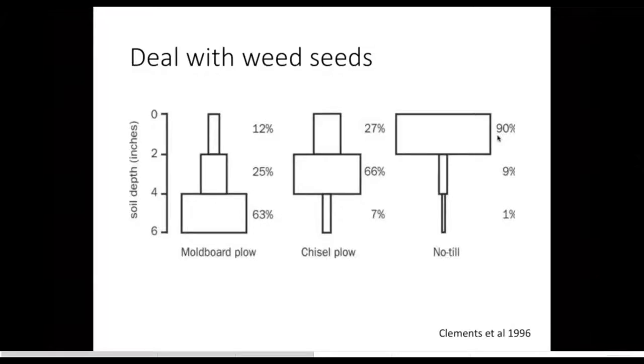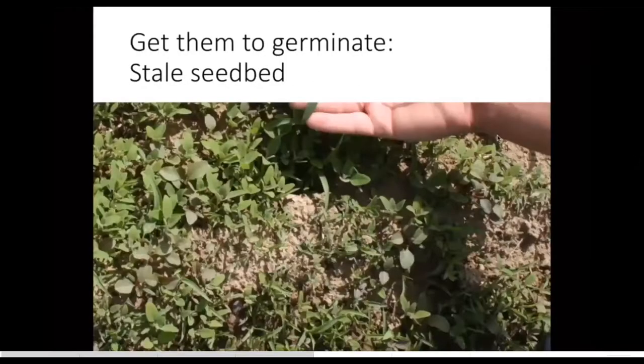If you go with no-till and leave those weed seeds right on the soil surface, the next year they are more likely to germinate, getting all that heat. Most weed seeds like to germinate within the top inch or half inch of the soil. So if you had a bad year, in the spring just encourage as much weed seed germination as possible. Some growers will lightly till, maybe cultipack, even irrigate to encourage germination, and then control all those weeds before you plant your crop. That's the principle behind the stale seedbed idea — remove as many seeds as you can before planting.